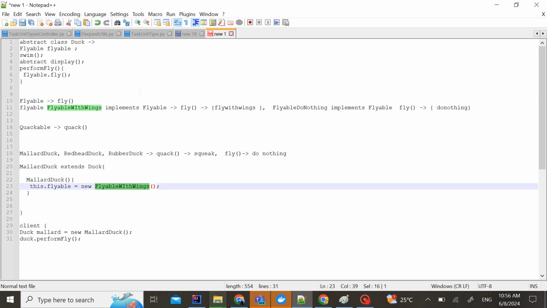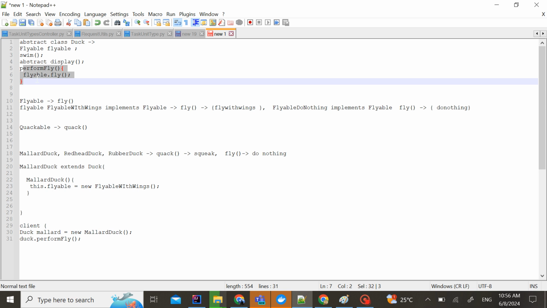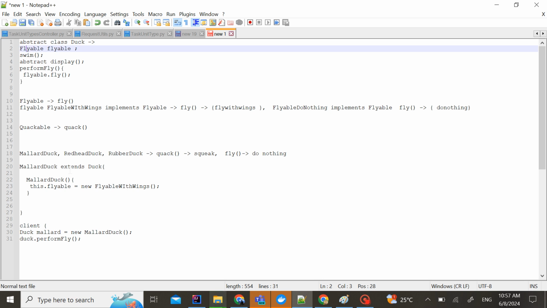In rubber duck, I'll inject fly do nothing, right? And this flyable, I can have it in the parent class itself. I'm just calling the fly method, and it is doing whatever the respective ducks do. I don't have to create this flyable in each and every class.